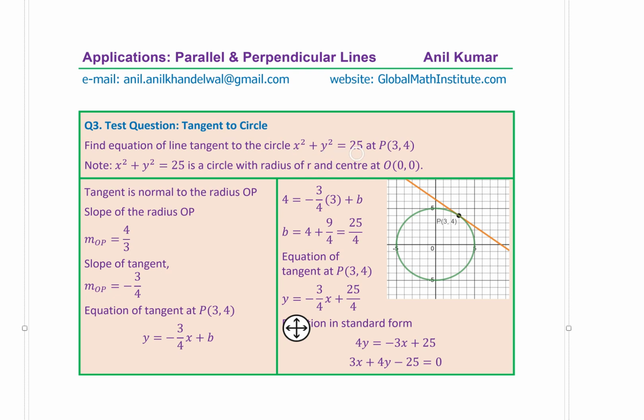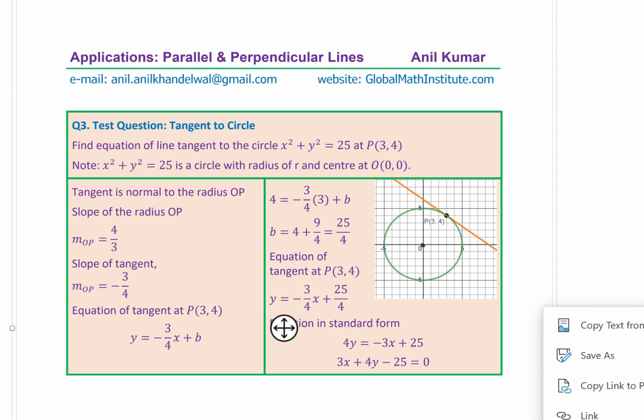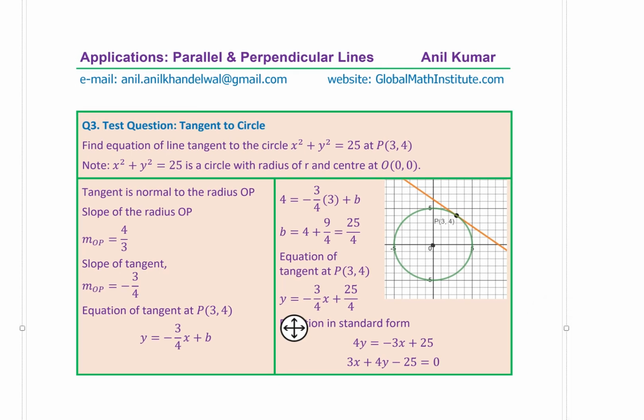Now x squared plus y squared equals 25 is a circle which has a center at the origin and the radius is 5 units length, right? That is how we get this particular circle. Now point (3, 4) is on the circle, right? You can see 3 squared plus 4 squared is what? 9 plus 16, and that is equal to 25. So the point is on the circle. So this is the point P, which is on the circle. So we have verified, but no need because it's given to us.